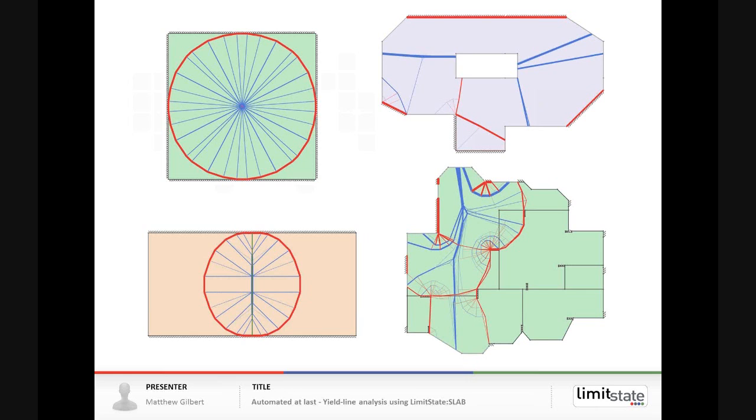And the beauty of the automated method is that we can very quickly and easily now find these kinds of yield line patterns, and hence we can apply the yield line methodology in a modern setting. So we can use it to demonstrate, for example, that an existing floor has more capacity than we thought, or we can use it in design of new buildings to potentially reduce the amount of reinforcement, etc., that we might need to place.